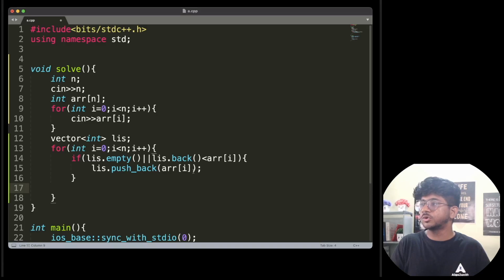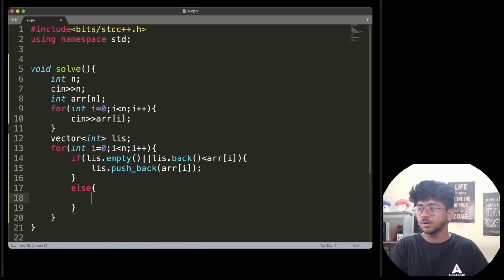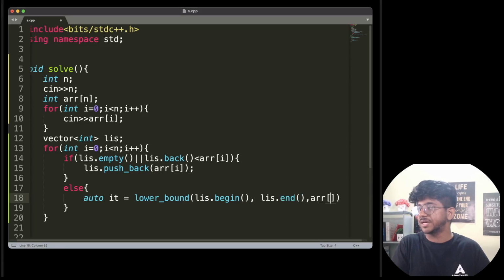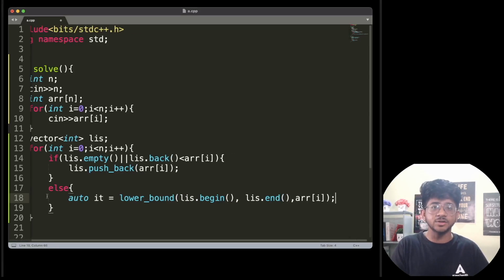We quickly go back to the code. If this is not the case, then we can find the iterator to the lower bound of LIS with the current element ARR of I. So find the iterator to the first element that is greater than or equal to ARR of I. And what we said was we're going to place it over there itself, so it's going to replace it.